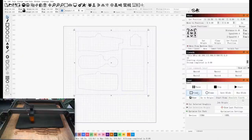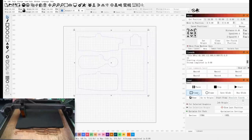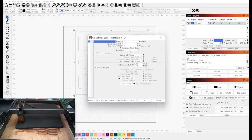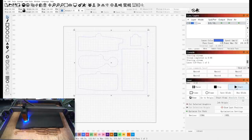I have all my tool cutouts, and I'm going to click frame to show the cutting area of the laser, so I can make sure it all fits on the 20mm EVA foam piece I have here. And then I need to change the number of passes. It takes 5 passes to get through 20mm EVA foam, but it should be pretty clean.